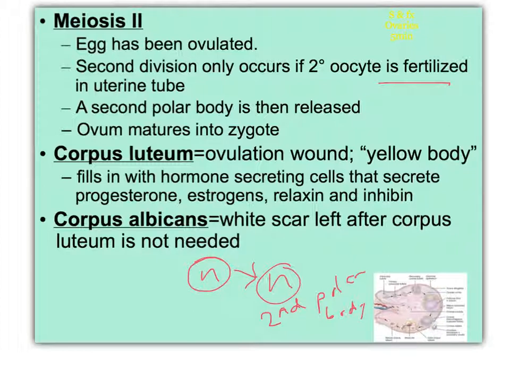If that egg is fertilized successfully, it gets a new name called a zygote, and a possible future baby if this zygote implants into the uterus wall. Now, what's left behind in the ovary is what's called an ovulation wound, called the corpus luteum. Essentially, it's going to fill in with hormones, and whether or not the corpus luteum stays intact will depend on whether or not a female is pregnant. If a female does have this egg fertilized, the corpus luteum is going to stay. It's going to hang out for a little while. It's going to secrete some hormones and keep the body ready to nourish a growing fetus. If not, it's going to scar up and become the corpus albicans. It's essentially what's left over because we don't need the corpus luteum anymore.